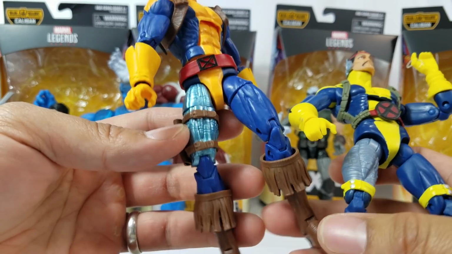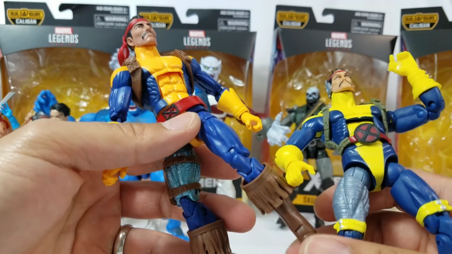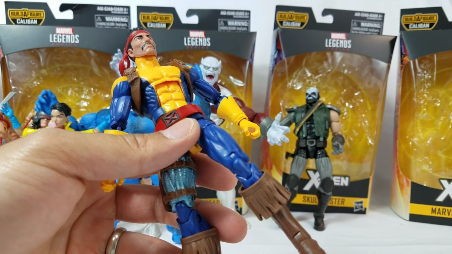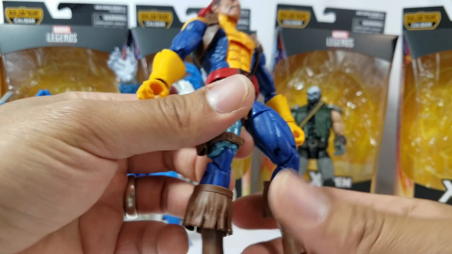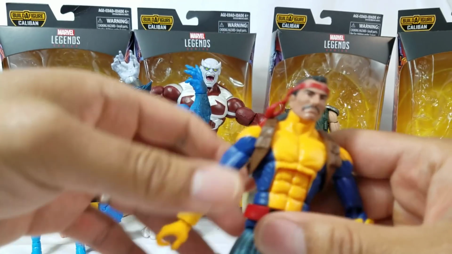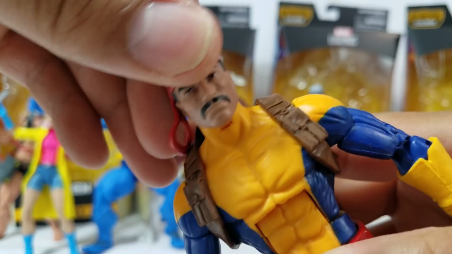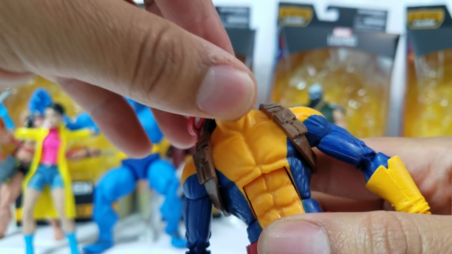Now, the bothersome thing that I'm fighting with on this figure, he's going to have the same problem as Gambit, you guys. When it comes to this little accessory piece on the calf, these fall down really easy, so you're going to have to play around with it to prevent that from happening, but regardless, I think the overall look of Forge right there with the mustache, it's on the money, dude.